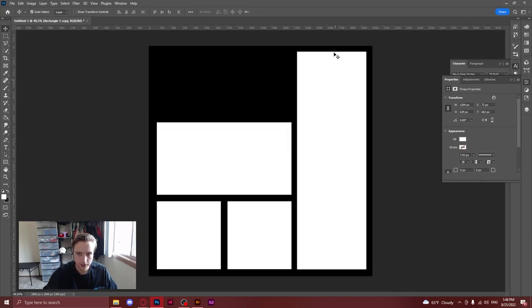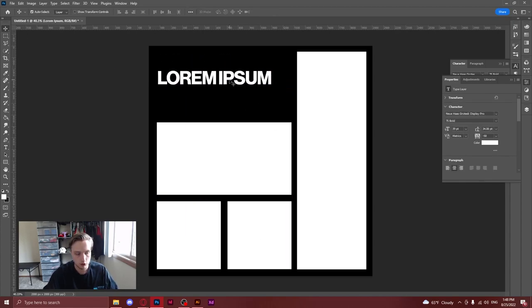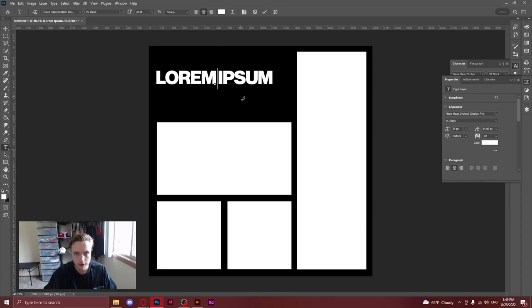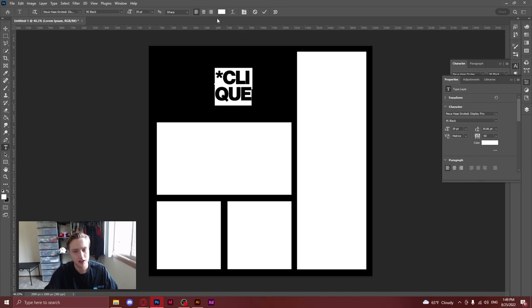I'm liking this — we have a big image in here, maybe the same image just in two different positions, and then we can do something creative and have some text. This font is Neue Haas Grotesk — you can find it on Adobe Fonts and it's honestly one of my favorite fonts. I try and use it wherever I can. I like the bold version, but since this is the title, I'll probably have to go with the black version. The song name is 'Click.' I like to add asterisks — I just can't say that word for some reason — but I like to use them a lot in my designs.